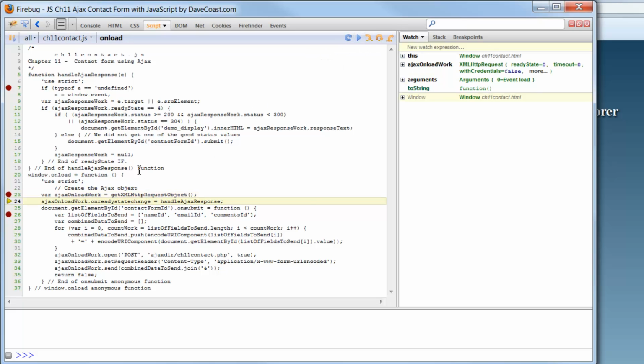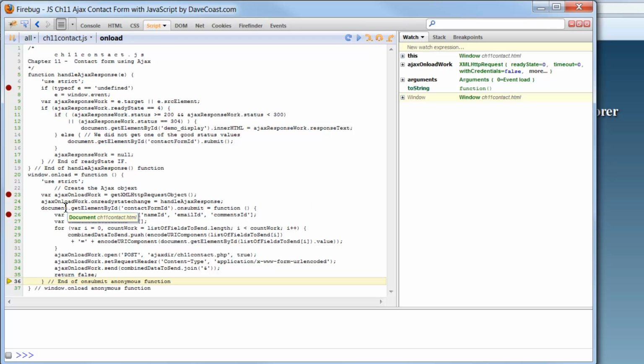I step down again, so now I have an XML HTTP request object, and I assigned that object to the variable Ajax onload work. Then I step again, and I turned on an onReady state change event handler.